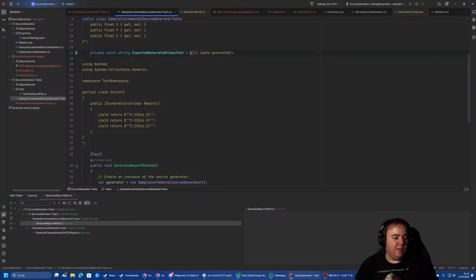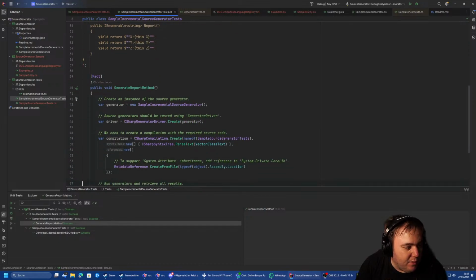So this is just a way faster way to run your code, and it has the benefit of you actually having unit tests. So if it breaks in the future, you might notice it.